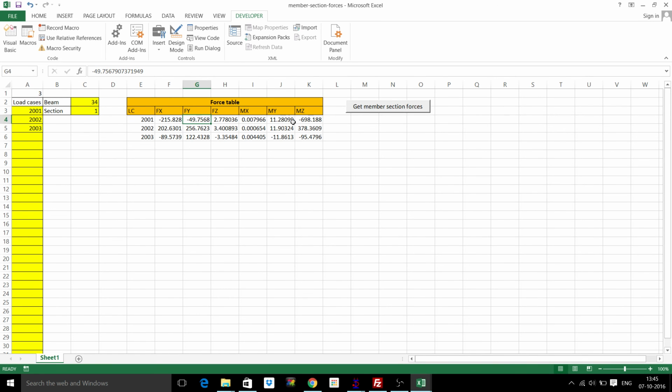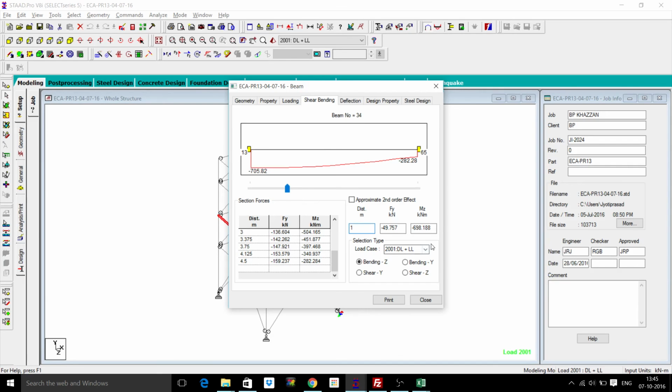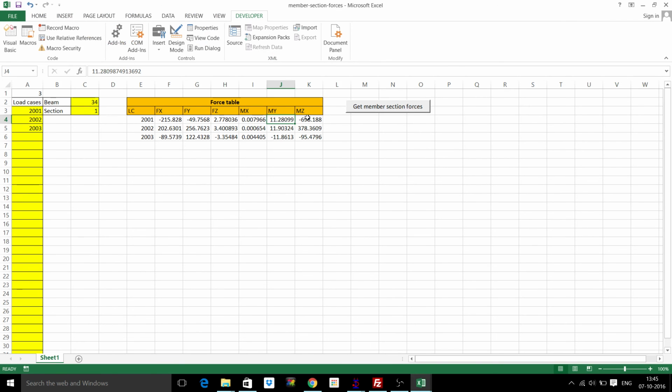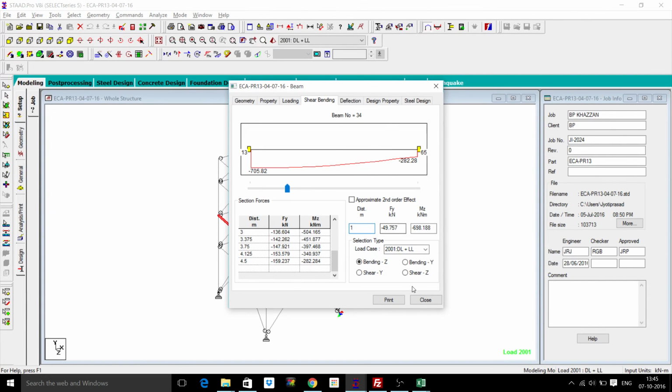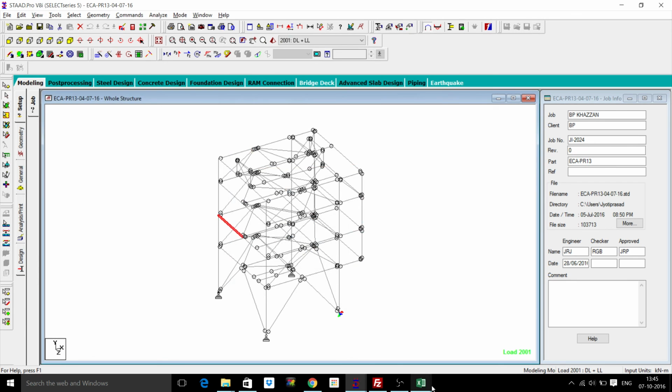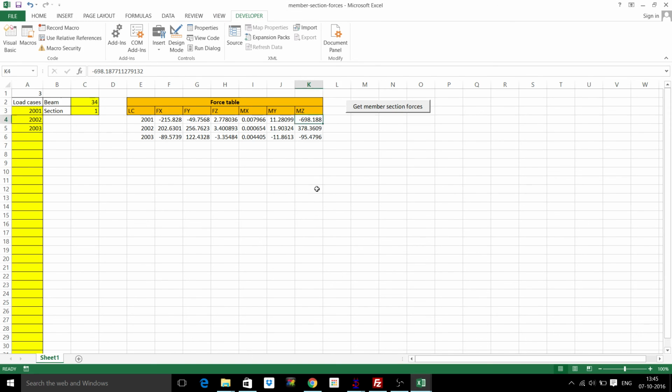Yes. And my Mz 11.280, sorry, Mz 698.188. Yes, correct. So we have covered two programs here, one for end forces and second for member section forces.